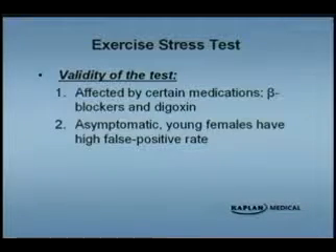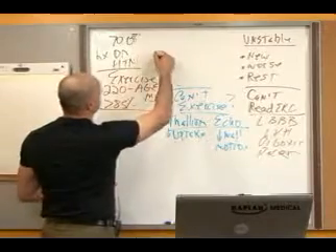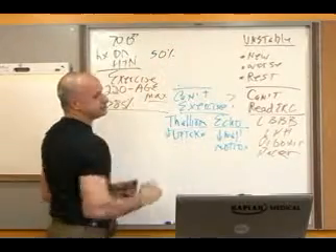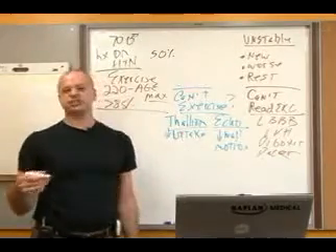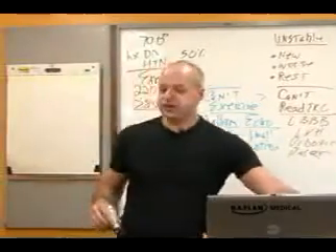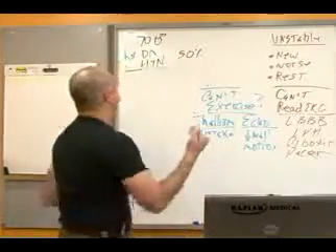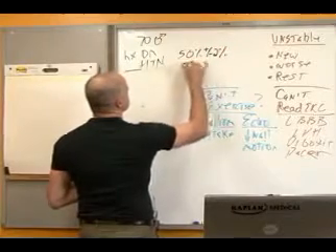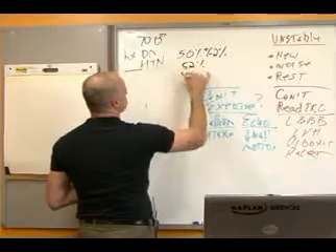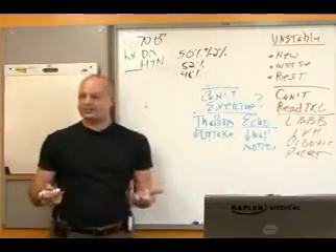Now, the story here about false positives in young females is really a statistical story. If we had a 70-year-old man with diabetes and hypertension, and he has exertional pain, he probably has a 50% chance of having coronary artery disease. So let's say the false positive rate on the stress test is plus or minus 2%. That means 52%, 48%. If this guy has a positive test, it's going to be real.